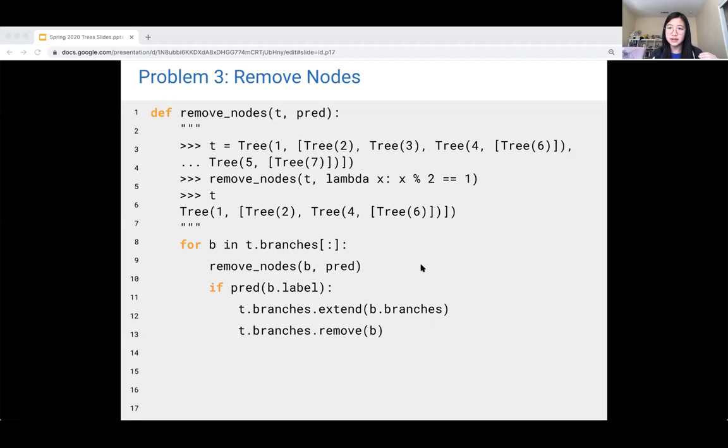If we append a list, then t.branches is going to have some trees and then it's going to have another list in t.branches. But we want t.branches to just be a list of trees. Does that make sense? Yeah, sure. Okay, cool. So the extend version, if we extended this list, would look like this, whereas if we append this list, would look something like this. So we just don't want nested lists.